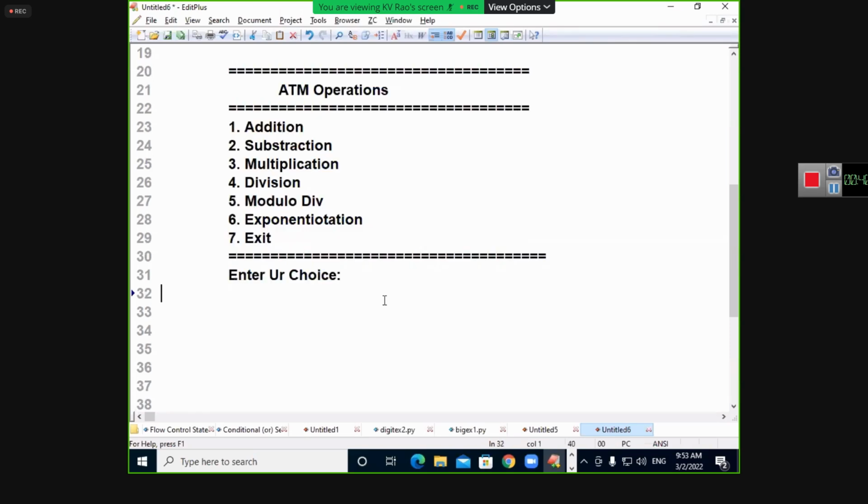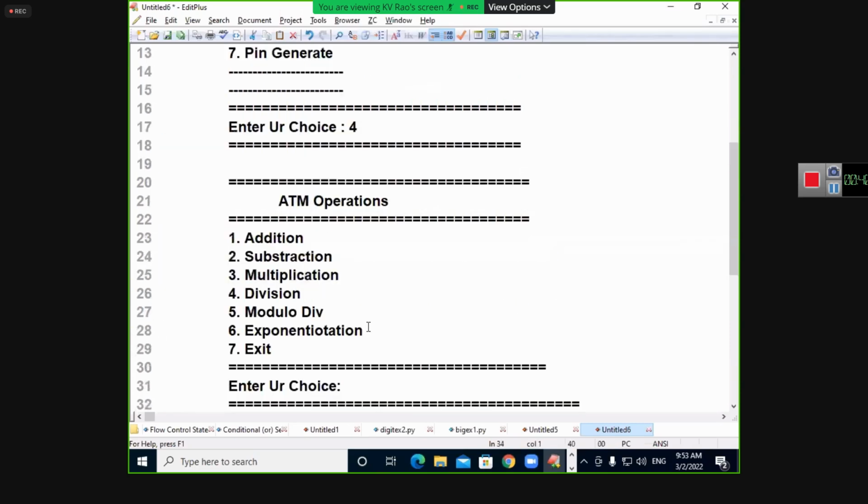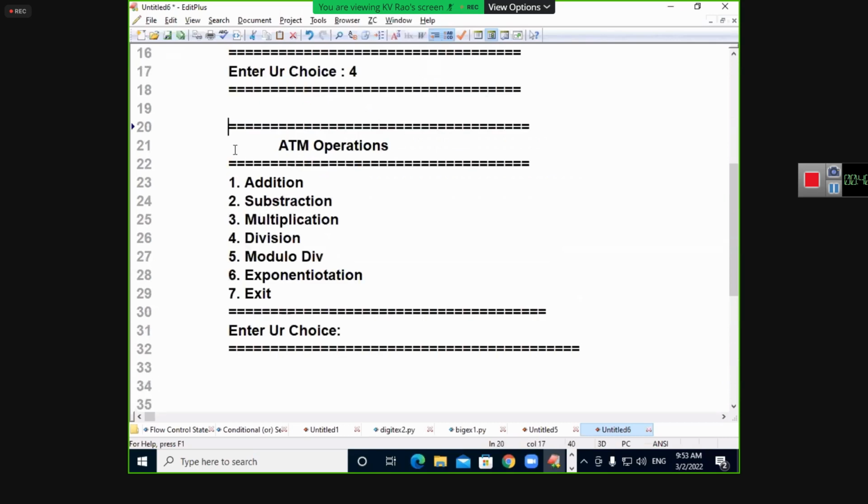Are you getting it? Okay. Depends on my choice, whatever you want. Yes, Tajuddin, exactly, it is like a calculator. Next, I want one more menu driven application.